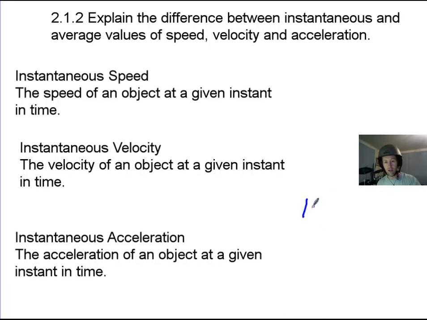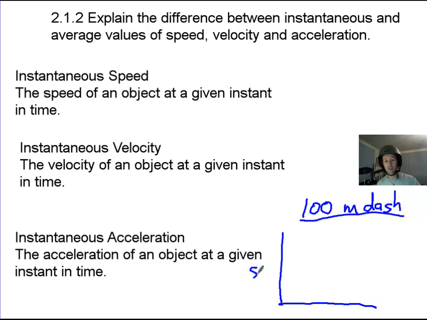So let's say we are talking about the 100-meter dash in the Olympics, which Usain Bolt just won. Let's say we've got a graph of his S, for displacement, versus time. He's going to start at the origin, and he might start with a flat line, and then it's going to go up at a constant rate, like that.